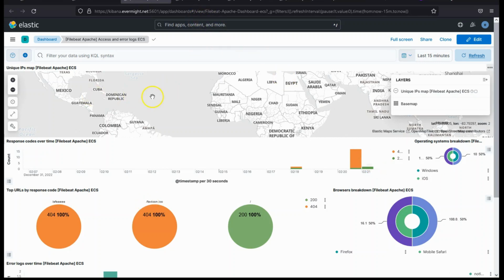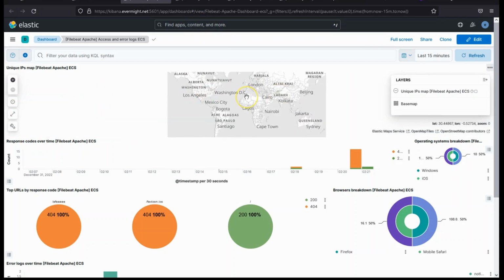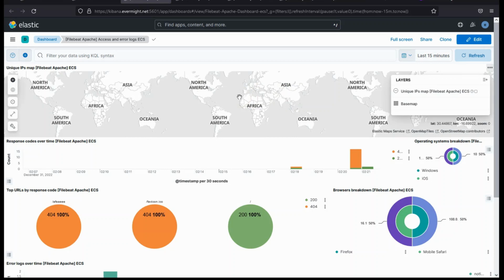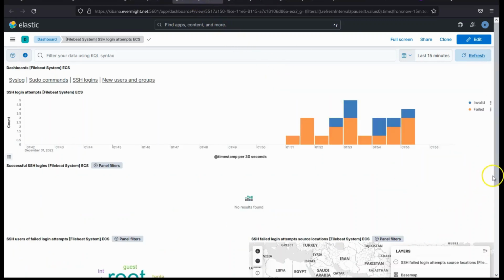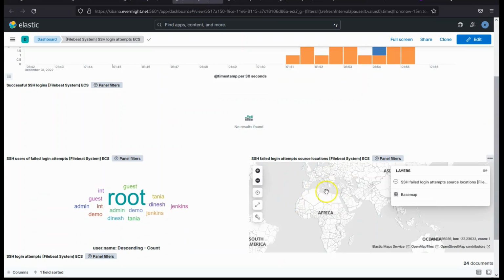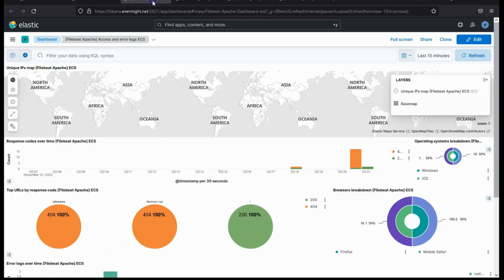Well, actually, not everything. Another issue I often notice with Elastic is that some of the maps where it's trying to transcribe IP addresses to geolocation, sometimes those seem to fail. So if, like these ones. Yeah, so these 2 maps are empty, but I'm pretty sure there should be data here.